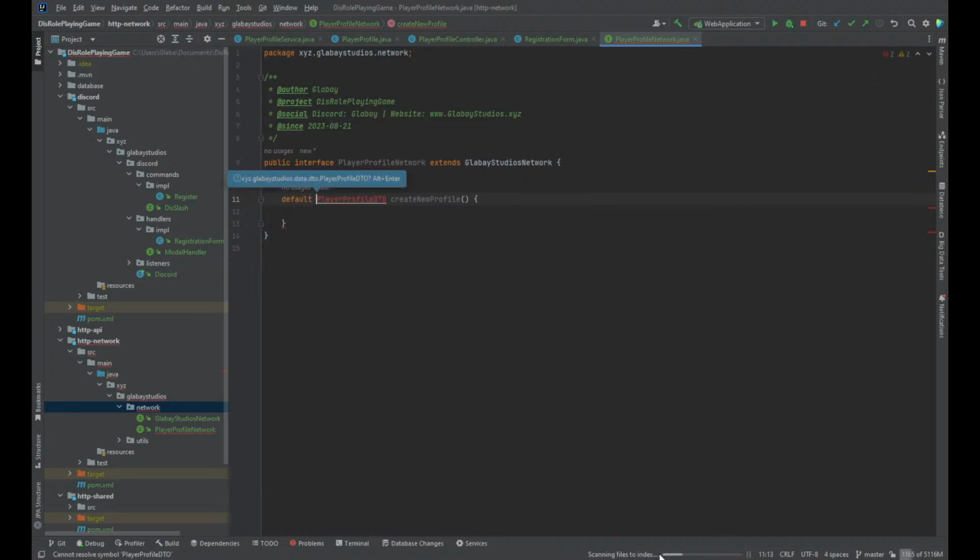So this is me creating an implementation of the Glave Studios network.